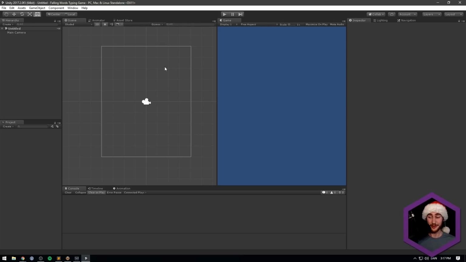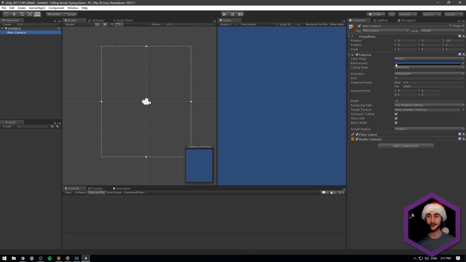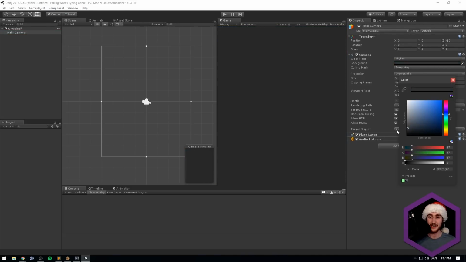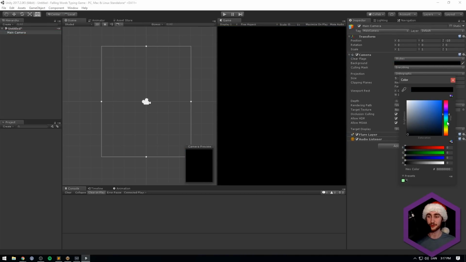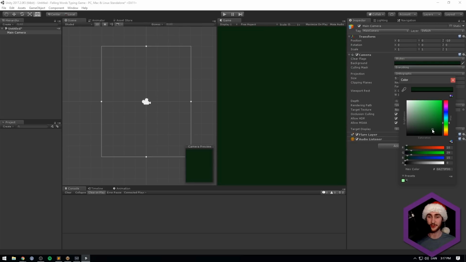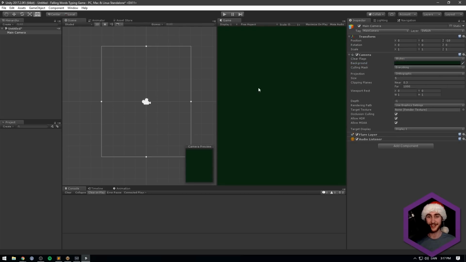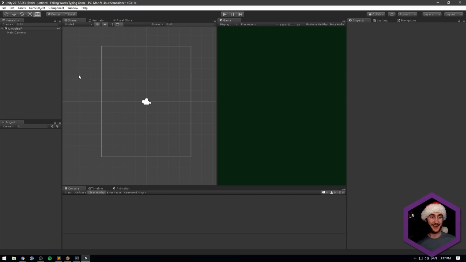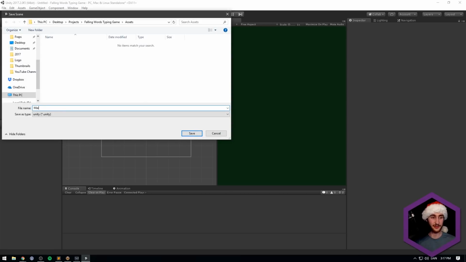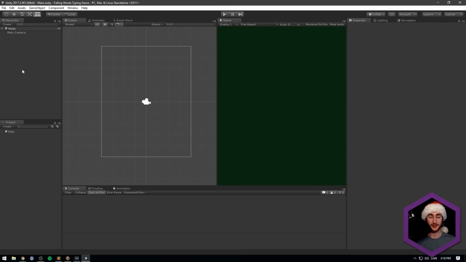But now our Unity project has booted up, so we are going to continue with the tutorial. First thing first, I'm going to select my main camera, and I'm going to change the background to kind of a dark color. We can do black, we can do a dark green if we want it to be kind of matrix-like. It could be fun. Let's do that. And let's save the scene right away here under main so that I can hit Ctrl+S without it popping up.